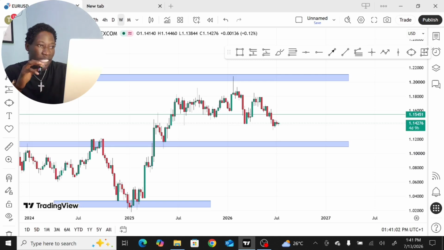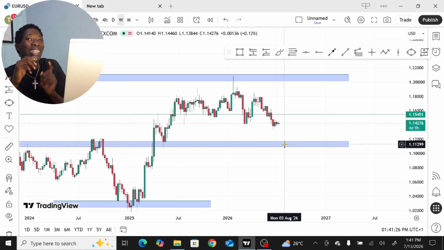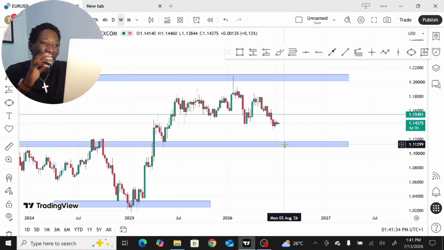Now, this market is looking like it wants to start reversing. And if it wants to start reversing, it might reverse towards this downward side and get to this point. Remember, this is the weekly time frame, and you cannot use this information to trade the current condition of the market. You would have to go to a lower time frame to look at what is currently happening to be able to trade the market.